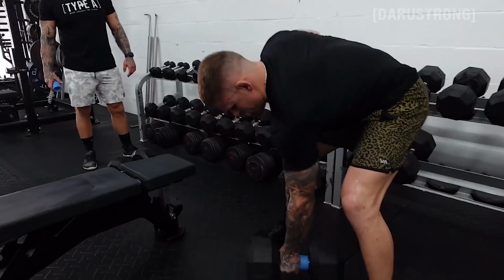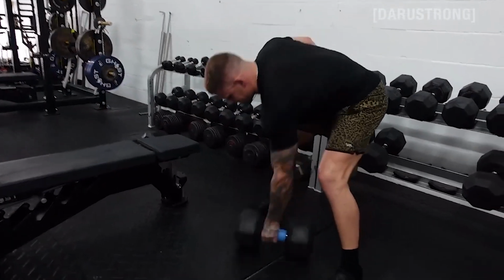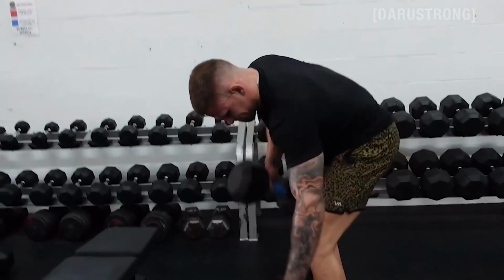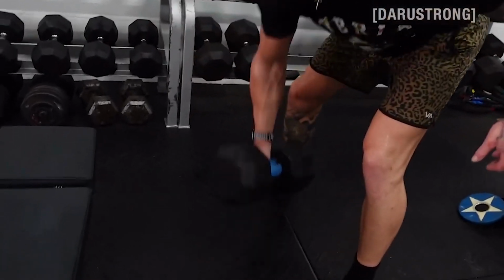Good. Strong grip, let's go. Good. Strong grip, pull. Yep. Again. Right there, foot. Good.